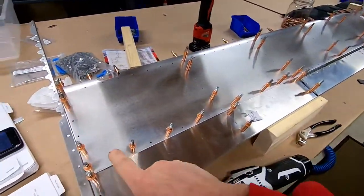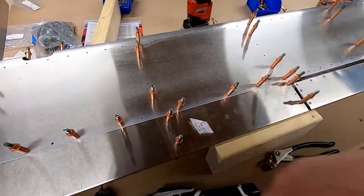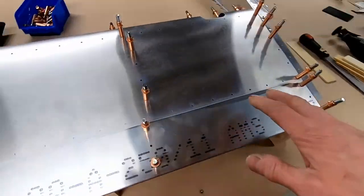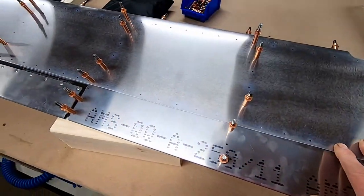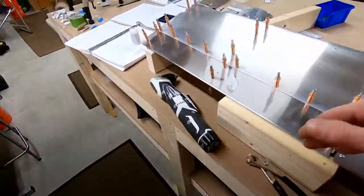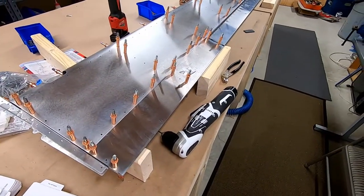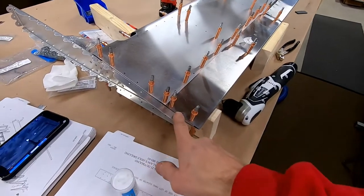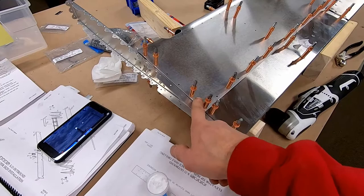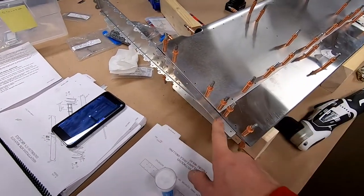Today's mission is to transfer drill these holes. I did a couple, then flip the whole thing over and do the same thing on the other side. You're going to transfer drill them, take it all apart, clean it, rivet it, and then flip it over. The next step after that will be to put the tip skins on. There's been controversy between putting them over like the manual says, or putting them underneath. I think I'm going to put them underneath because they look better.